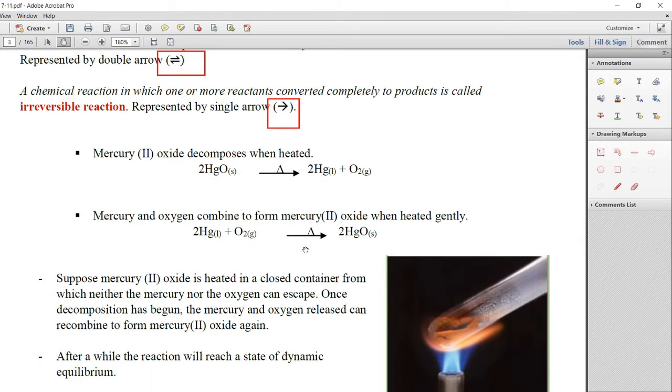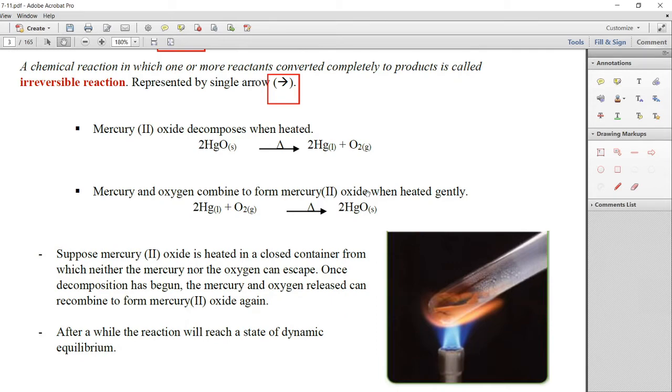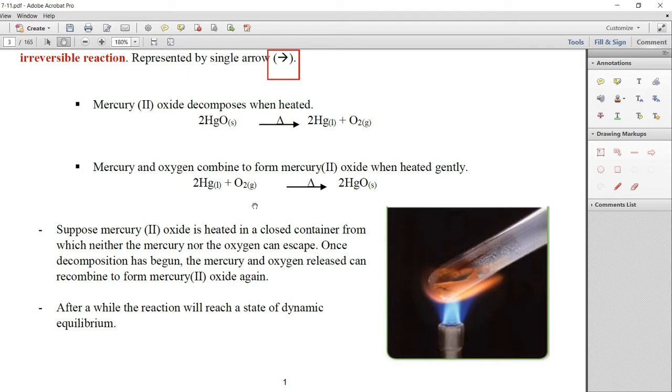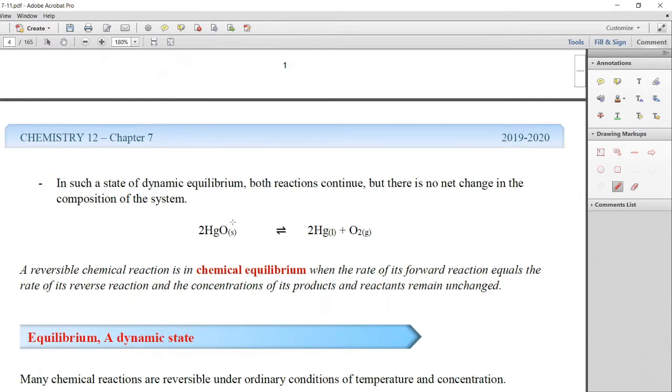Let's continue with an example of a reversible reaction. For example, mercury 2 oxide decomposes when heated. So it becomes liquid mercury and oxygen. But if mercury and oxygen in another container are also heated, of course, a closed system is better, they will also produce mercury 2 oxide. So we can put mercury 2 oxide in a closed container and heat it until it reaches equilibrium. Heating mercury 2 oxide will produce oxygen. After a while, this oxygen will react with mercury again. It will produce mercury 2 oxide again. So the reaction will be like this.